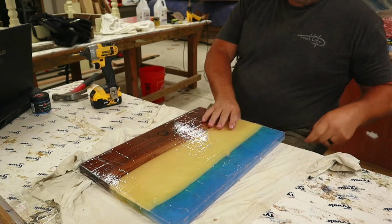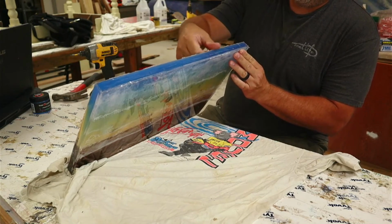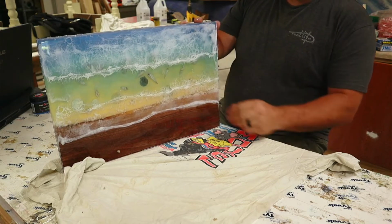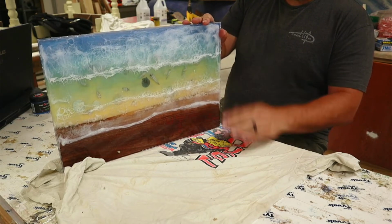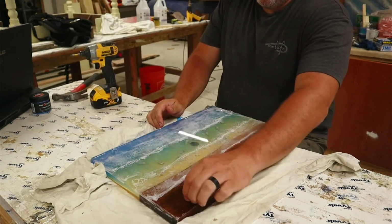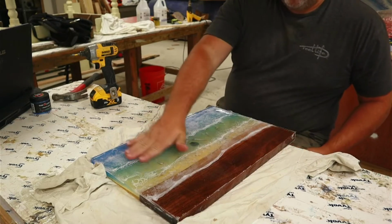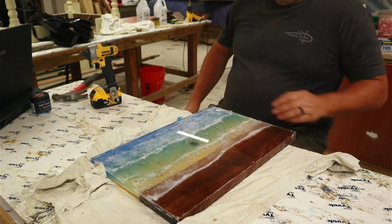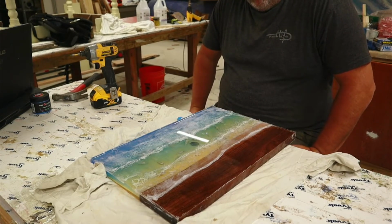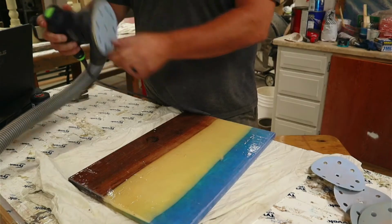As I go, I also most likely will sand these edges because they do have some marks from the form as well. So I'll go the whole way around the edges. When I round over these corners, I'll probably sand those as well because they look a lot better. I try to avoid hitting any of the top with sandpaper. I like how it looks, and if you scuff it, it's hard to get it back. The only way to really get it back is by sanding the whole thing and doing a flood coat.